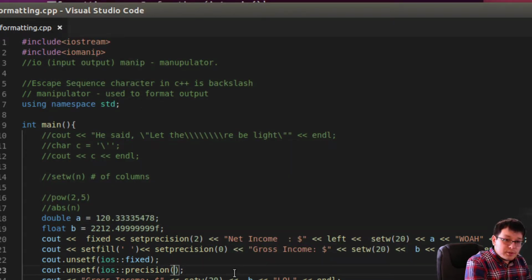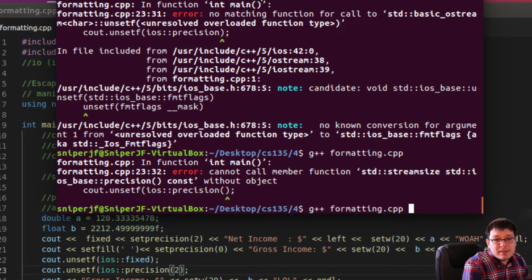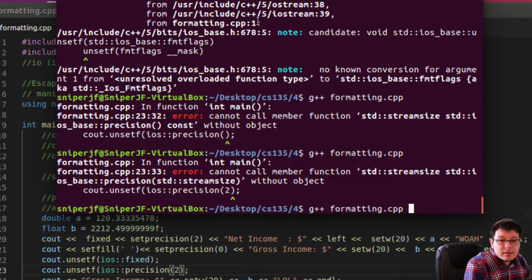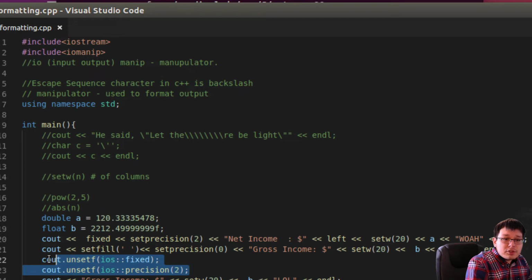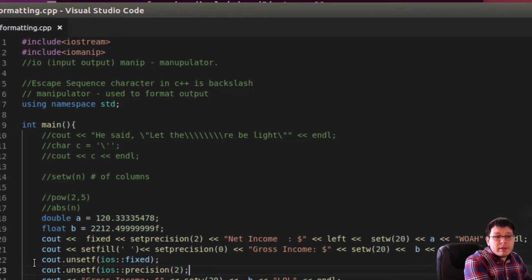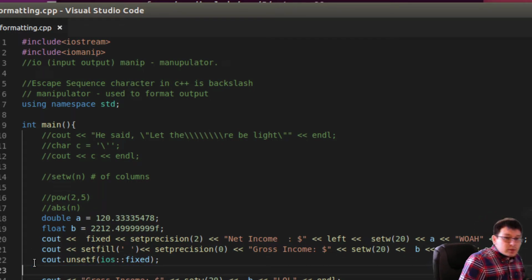Okay, so what happens if we just set this to 2, I guess, here? But that's just the same thing as set precision. Yeah, I'm not actually sure. By the way, what I did there is I tried to use the autofill to give me the possible options that the library has to run things. But I'm not sure how you can unset it back to whatever the default is. What is the default? I'm not sure.